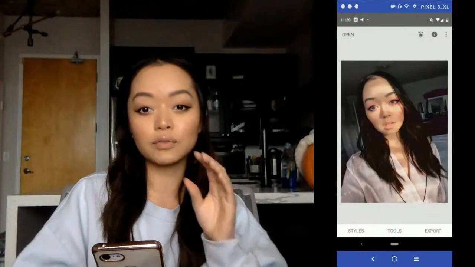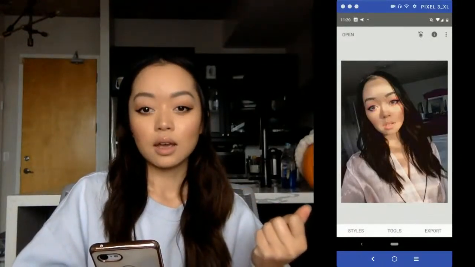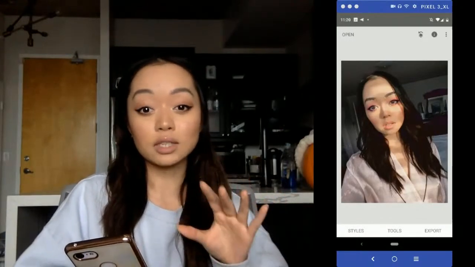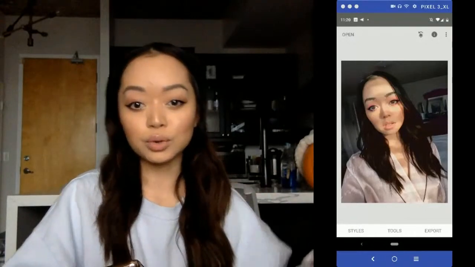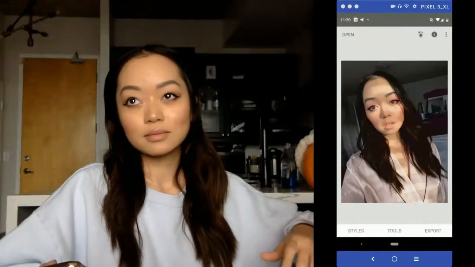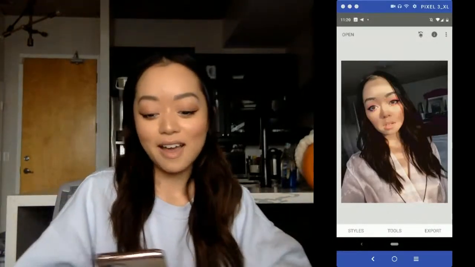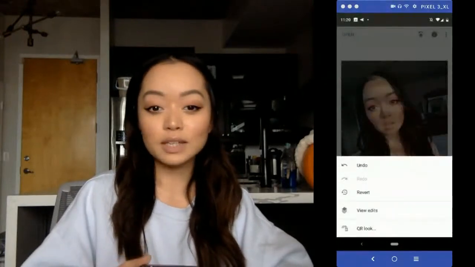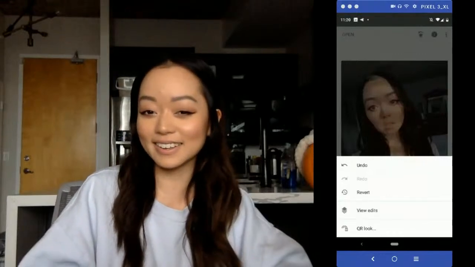Normally when your picture is overly exposed, it's really hard to kind of fix it, especially if the shot itself has already lost some of those details, but you can definitely use curves to really help you underexpose it, if that's a better word. All right, so I'm going to undo that. I don't know if that helped answer your question, Anj, but hopefully it did.